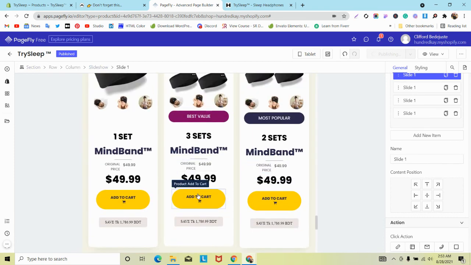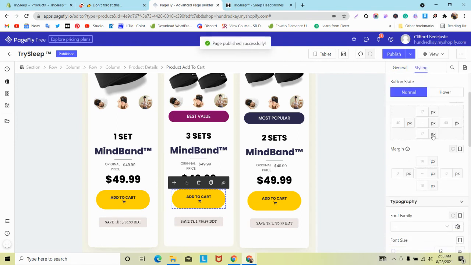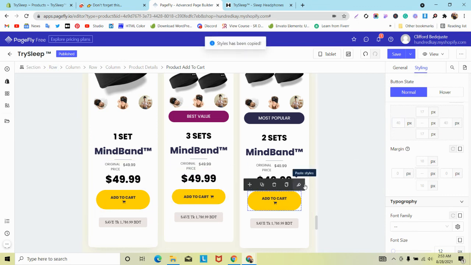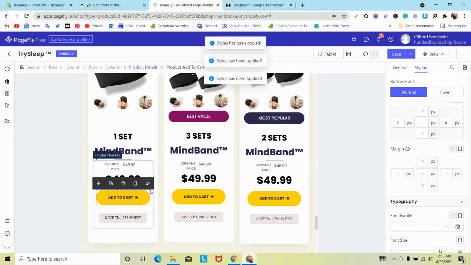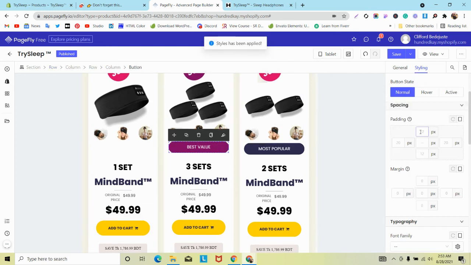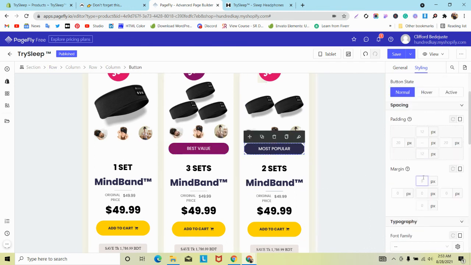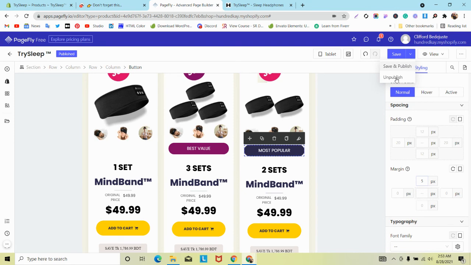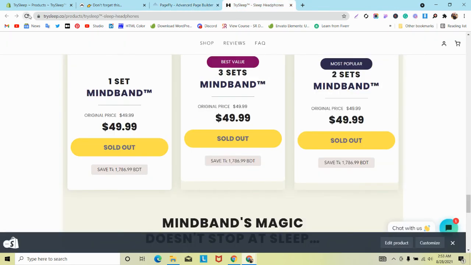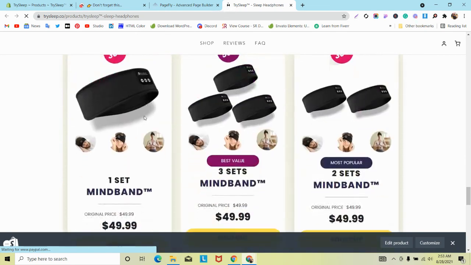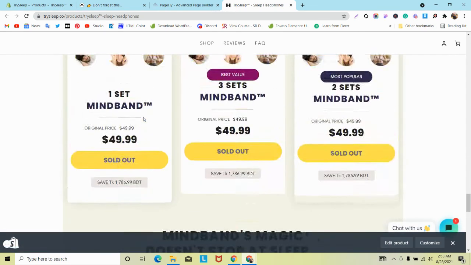So I think this section is almost done. I think now it's okay for us, and I showed you how you can create a section like that.